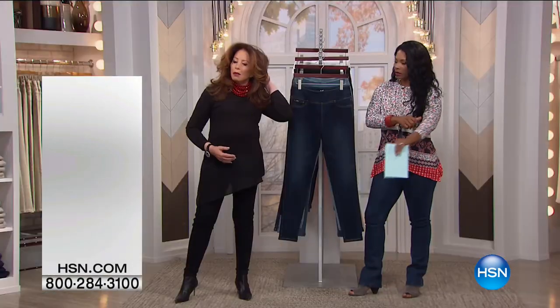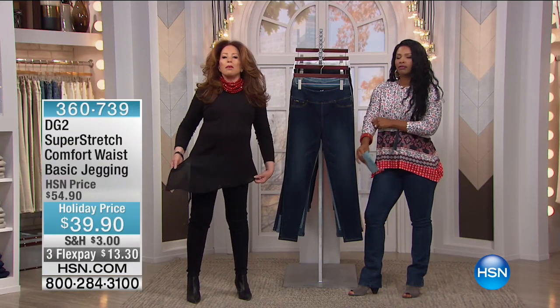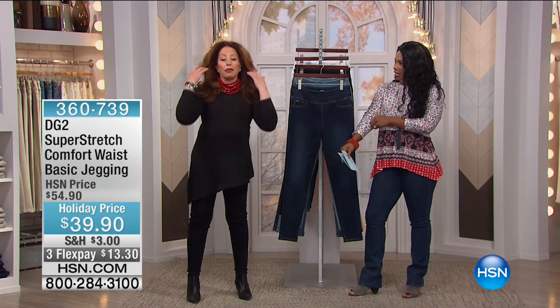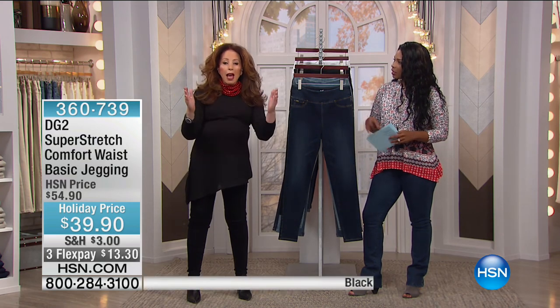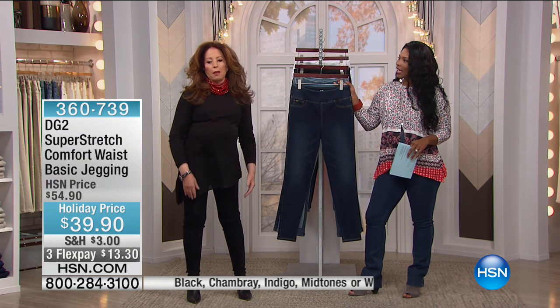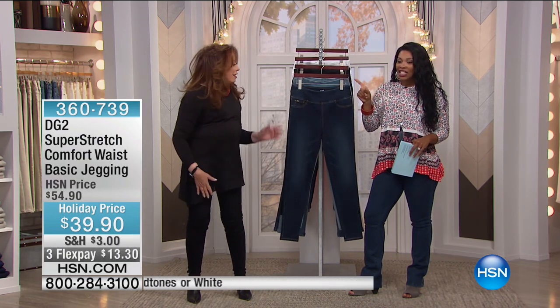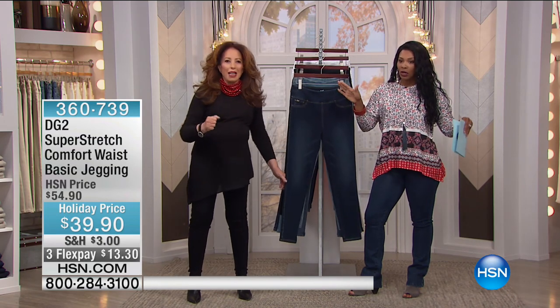So if you're someone like me that loves accessories, here is the perfect fashion palette for you. Absolutely. It's like a blank canvas for you to paint your picture on, and it's under $40. Got to love that. And so is the jegging I'm wearing. The jegging, these are, again, super stretch. We're going to talk about that.